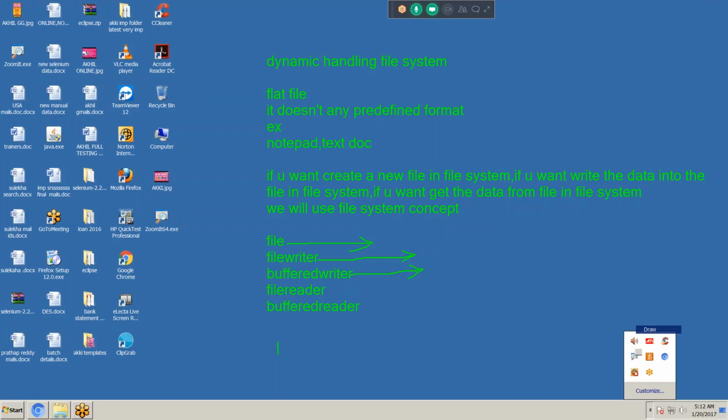Constructor. We will construct the object. Constructor is something which is used for constructing an object very easily.